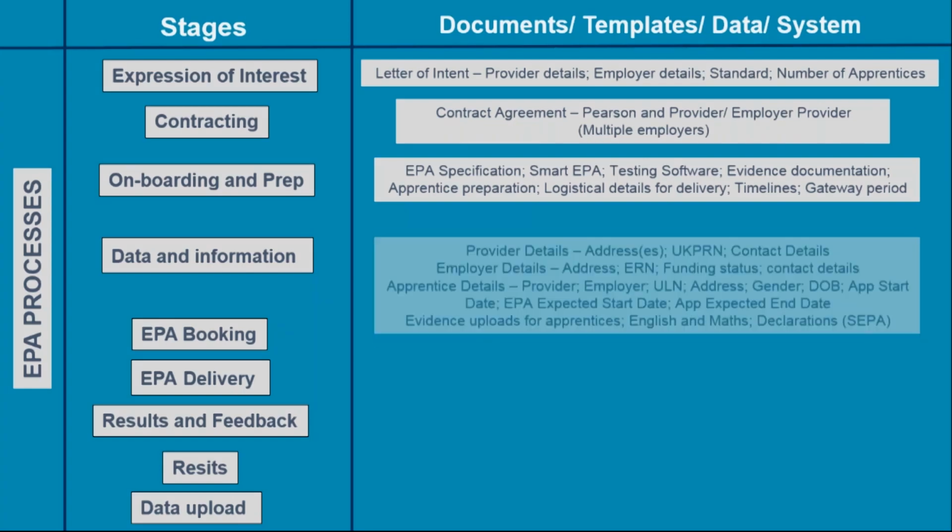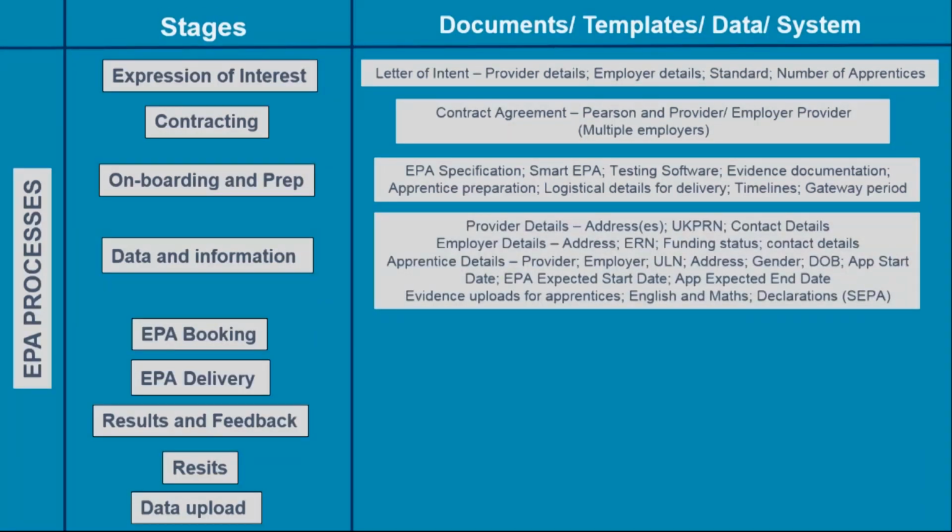Now, there are several different categories of data and information that we need to collect. So there are some provider level details, as you can see on the screen. There are some employer level details that you need to see on the screen. And there are some apprentice details that you are seeing on the screen. For all those three different categories, we need to collect extensive information and data. The reason for that is that, like you do your ILR returns on data for the drawdown on funding, in a similar way, we need to return the data to the ESFA for them to be able to draw down the levy funding from the employer's pot.